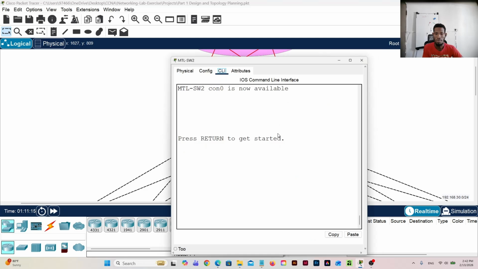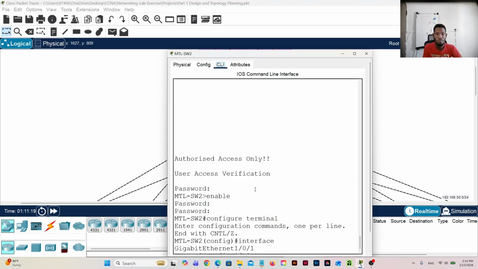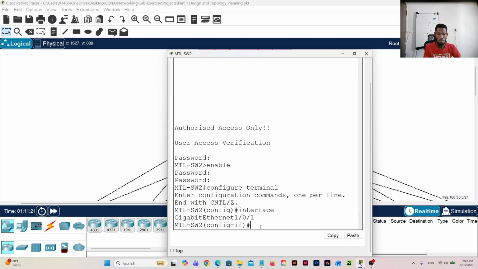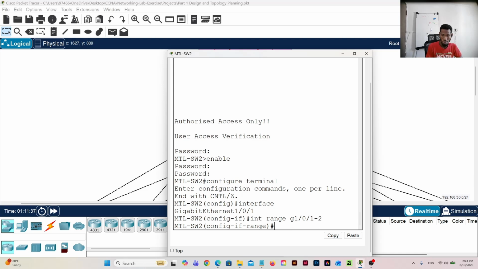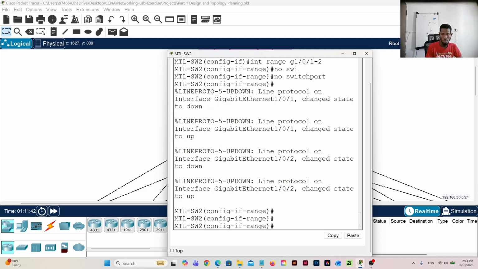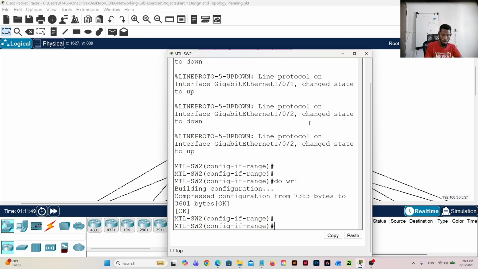I will do the same thing on this one. Interface range G0/1, no, it is G0/1 to 2. No switchport. Good. Right.